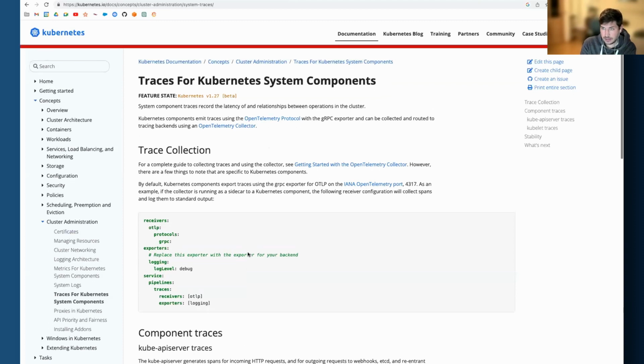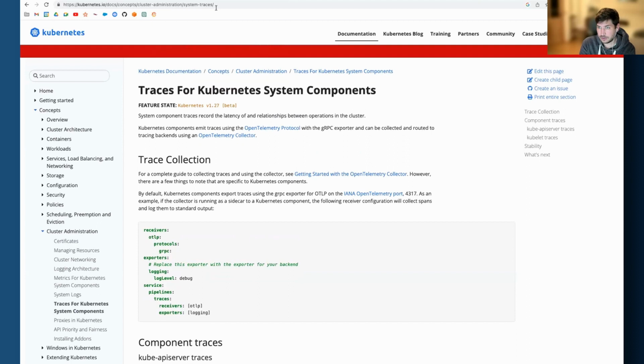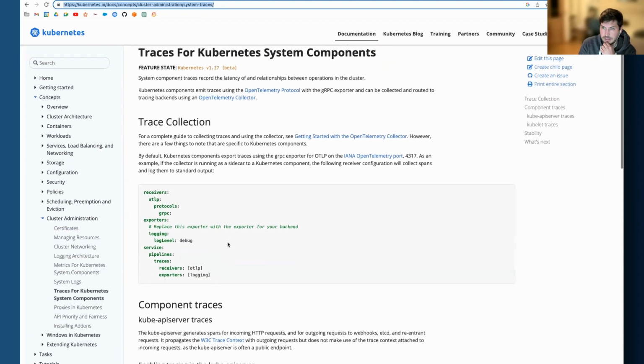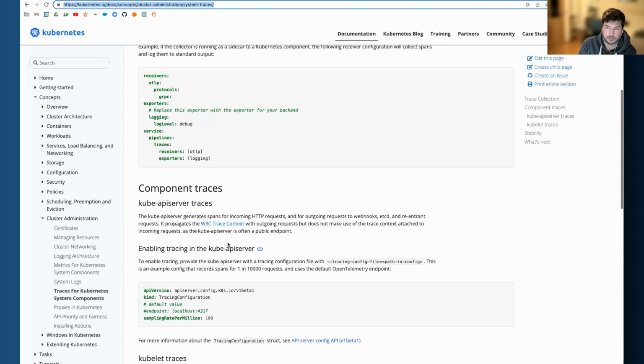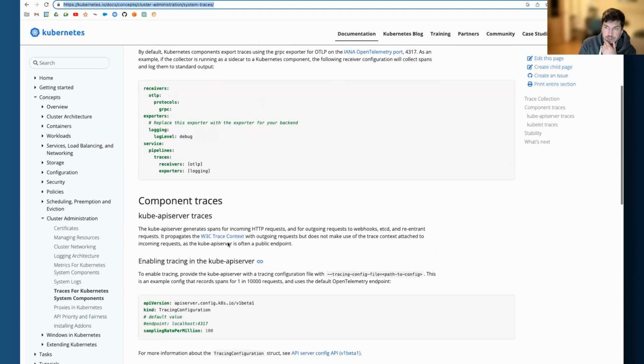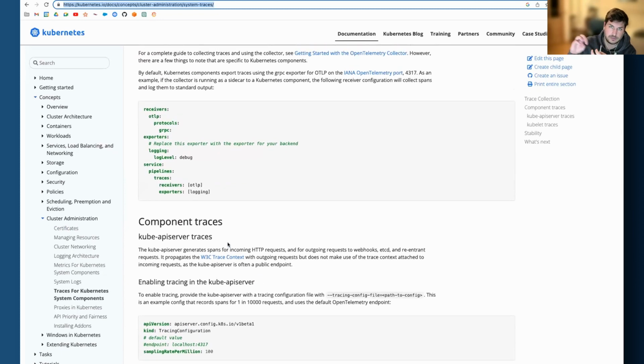It's documented in detail on that page. I can also put it in the chat if you want to have that link. Should have done that earlier as well. It's documented really nicely. Just one thing, of course: if you export the traces, you need to make sure that the receiving component that receives the trace, like your OpenTelemetry collector, for example, needs to run on the host network most probably, because Kubernetes is not running within Kubernetes.